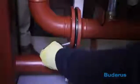Attach the hydraulic separator to the flanged end of the manifold header pipe using the supplied gaskets, M12 by 80 bolts, and nuts. Tighten all bolts.